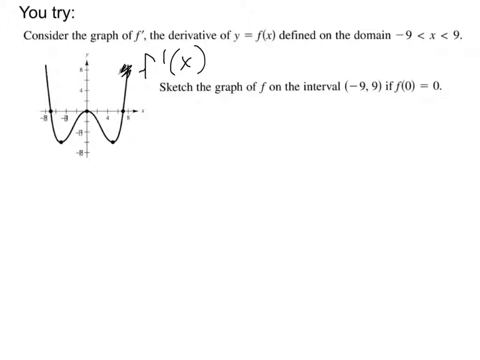Alright, in the negative direction, and then it will come back up until it hits a slope of 0 again. Then it will go back down negative some more till it hits its maximum negative slope, and then it will go up to a slope of 0. Because then it switches to positive, we know that that's going to be another local minimum or maximum. I'll let you try to figure that out. And then we become more and more positive with the slope as we go. So go ahead and hit pause, see if you can draw what you think the graph of f looks like. Give it a shot based off of this slope graph. Go. Hit pause.